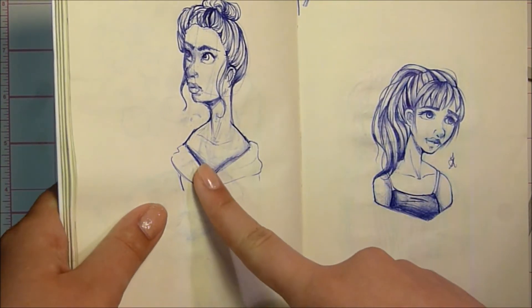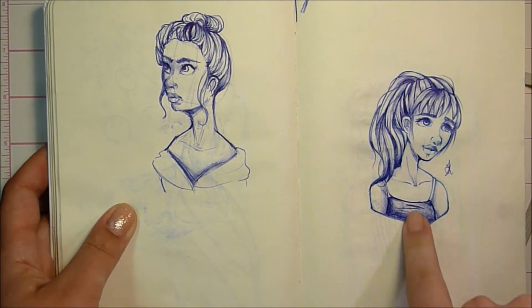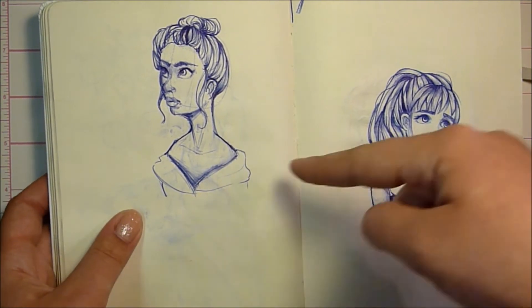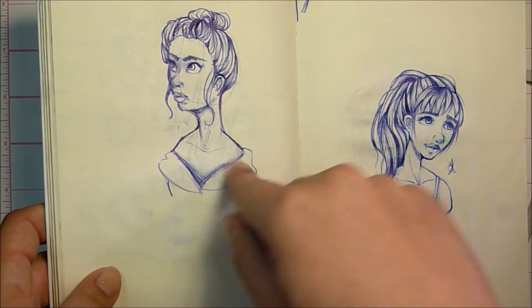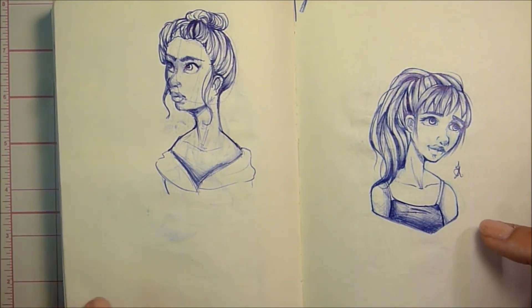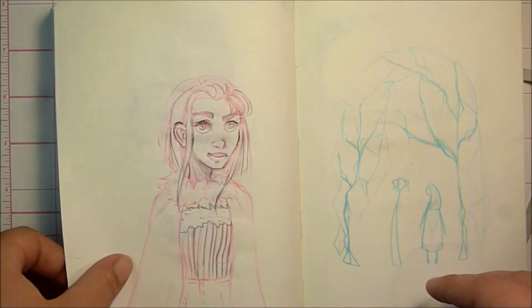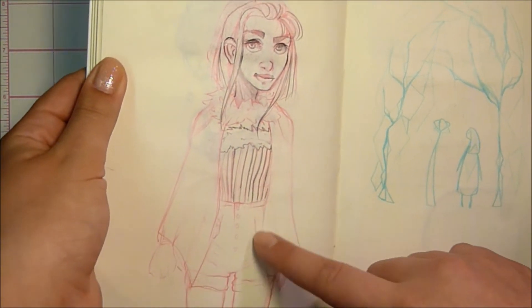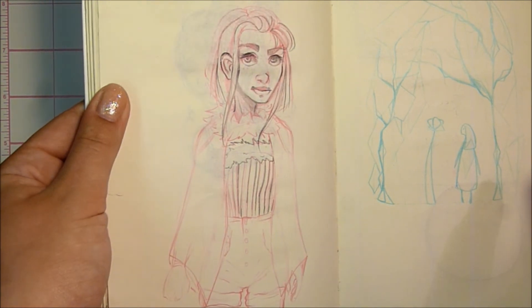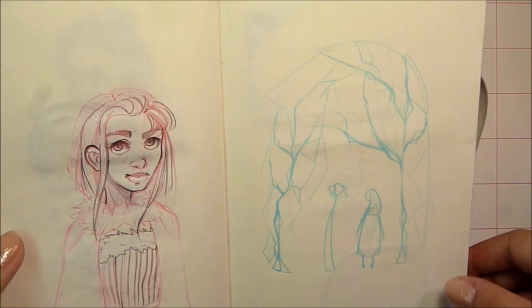This one was without sketching beforehand, and this one was with sketching first. I think the face looks kind of squished on that one, but I haven't held it up to a mirror to check so it might be really off. This was something that turned out to be a bit of a different style than usual — just trying to design an outfit, because I used to love doing that.